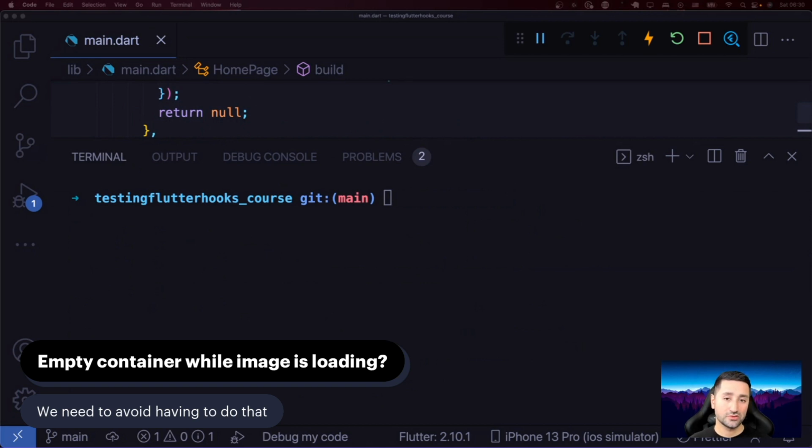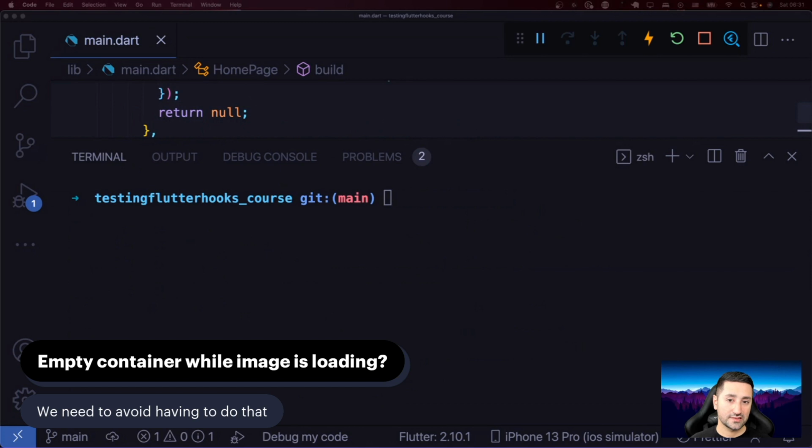As you're probably used to, as you're creating a future and waiting for that future to happen, you kind of want to display something to the user. So you want to, for instance, have some sort of a container or some sort of a sized box. And this is a typical thing that a Flutter developer would do, saying, okay, am I still waiting for this future? Is this future finished? If not, then you have to display something to the user, maybe a loading indicator or something. And a lot of developers just go ahead and say, oh, well, if there's no data, you just return an empty container. And if there's data, return the image.